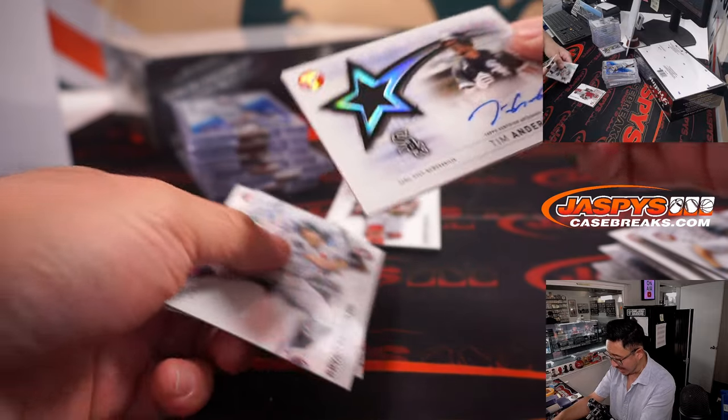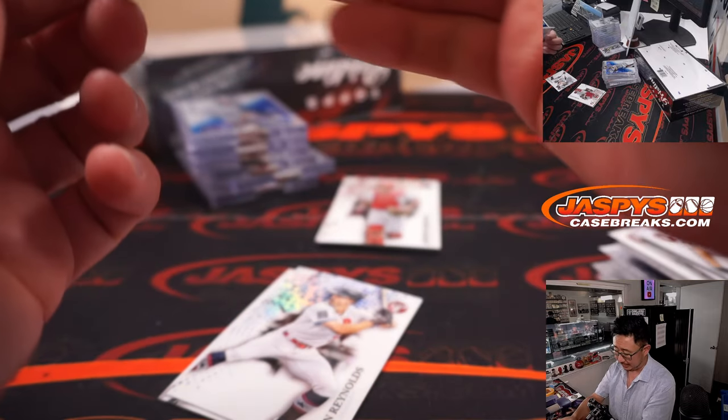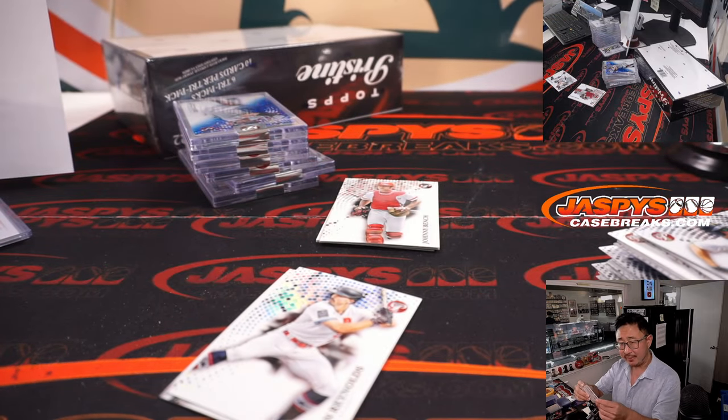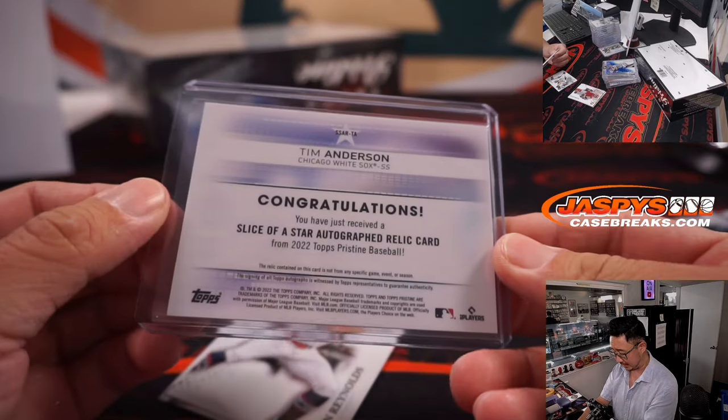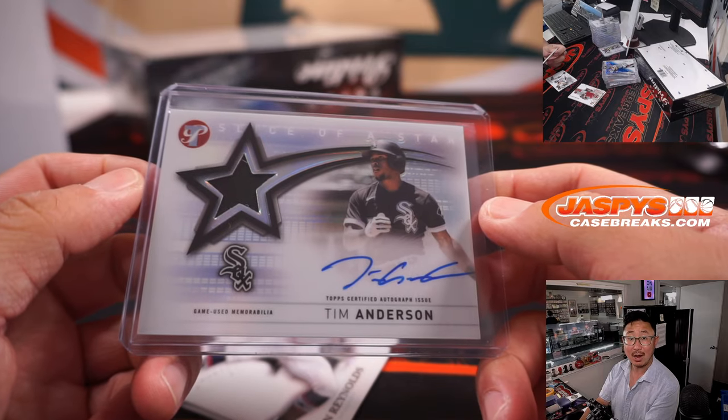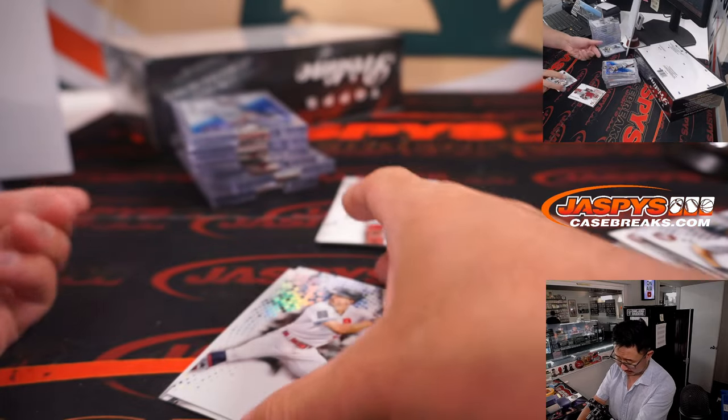And there it is, Tim Anderson. Poor Tim Anderson. I think he tore a ligament or something like that. He's going to be out for a good chunk of the remainder of the season, maybe 4 to 6 weeks. But this will go to the White Sox, Howard, with the Southsiders.